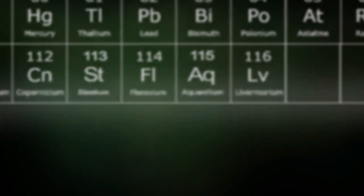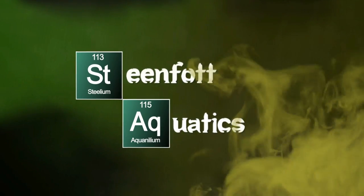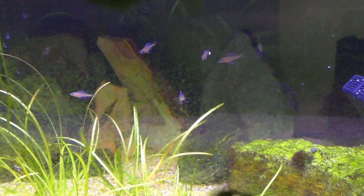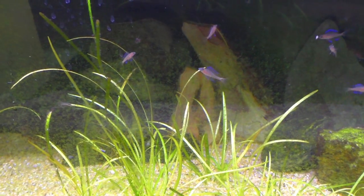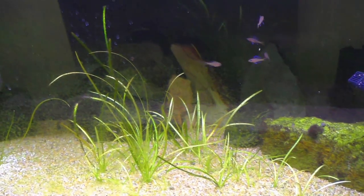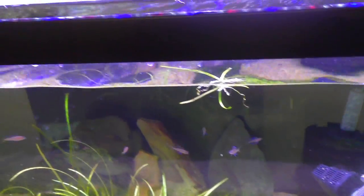Stay tuned and we're gonna see some great-looking fish. So today I'm starting out in my Paracyprichromis tank. These are the blue neons. You can see even their fins - nice neon blue. Gonna have to scrape that front glass. Just doing a water change, not a whole lot to do in this tank. I do have to take the top out and clean the top. I got some algae growing on the underside from the bubble splashing up there.